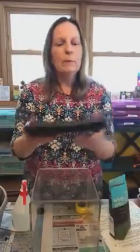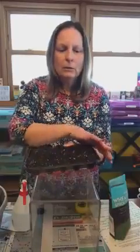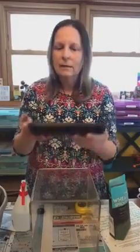And like I said before, if you don't want to do the method where you put the soil on top, feel free to put a plastic cover. You can even use something like saran wrap, and you just put it around it. You don't put holes in it or anything, and that creates that greenhouse effect. This worked just fine for me with the soil on top.